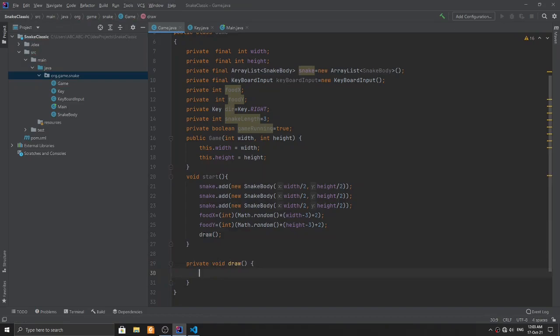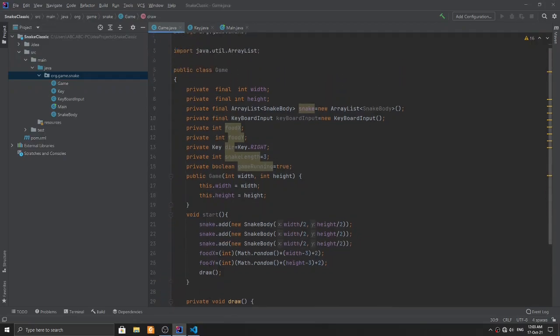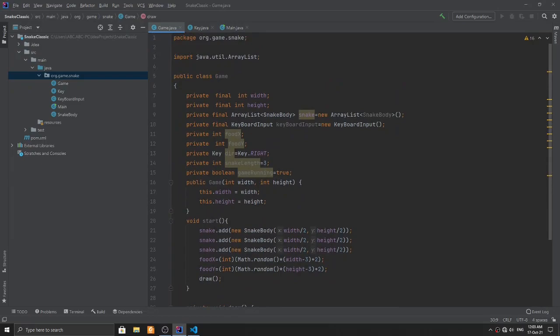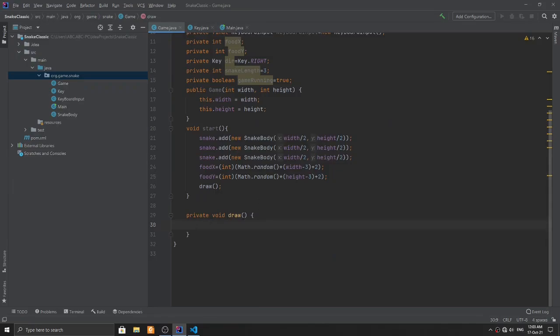We'll first make a for loop. The upper loop would be running around the height, and the second loop would be running around the width. So, width and then the height. Okay, so let's make a for loop first.